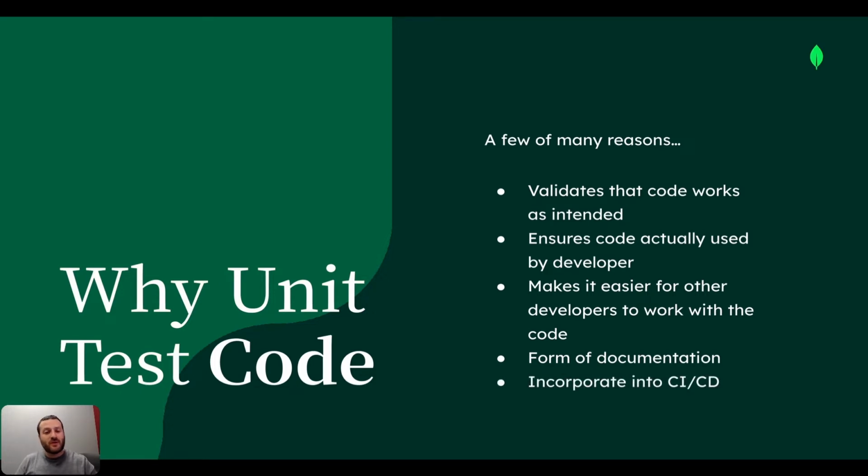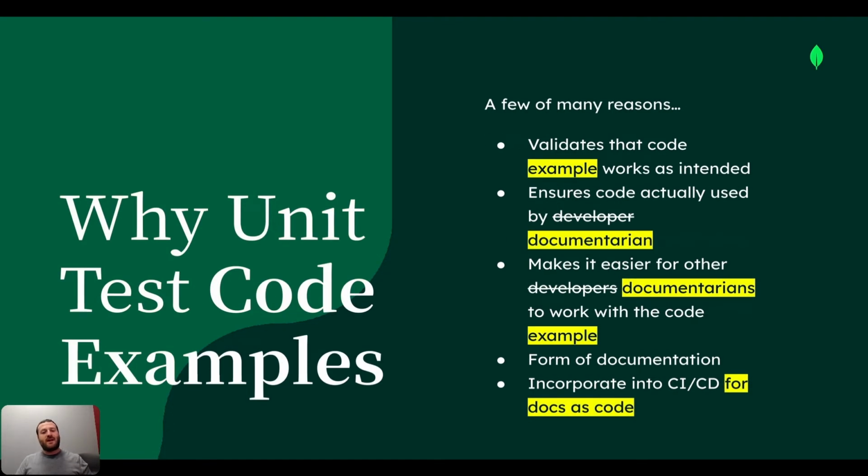Also, you can incorporate your unit tests into a CI/CD pipeline, meaning that when you are ready to publish your changes and you push them to a server, say GitHub, then these tests will run, validating that everything is working as expected before you merge your changes and deploy it.